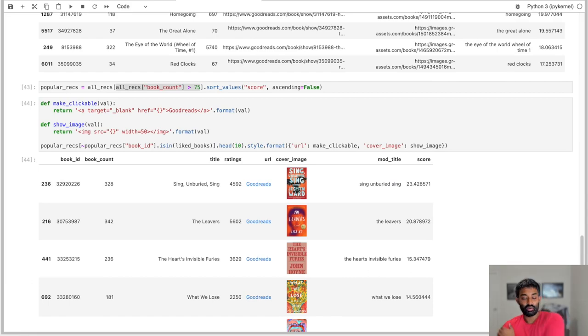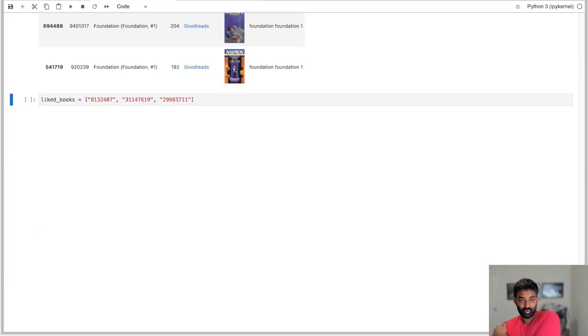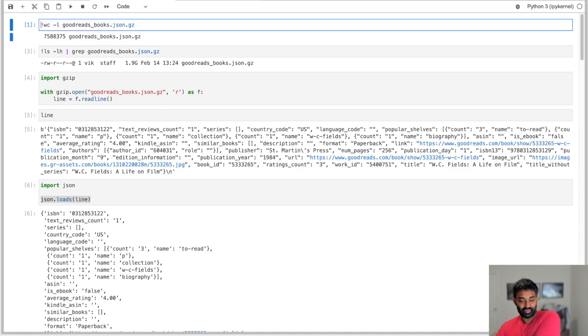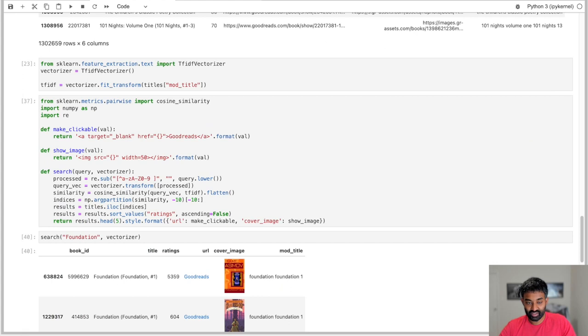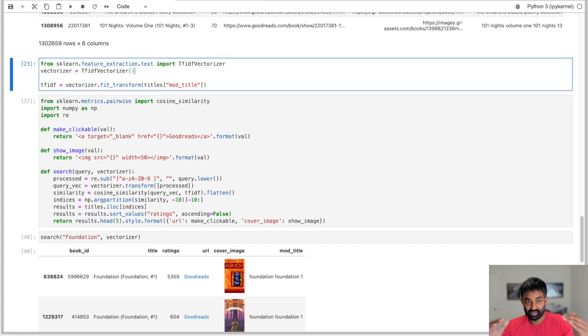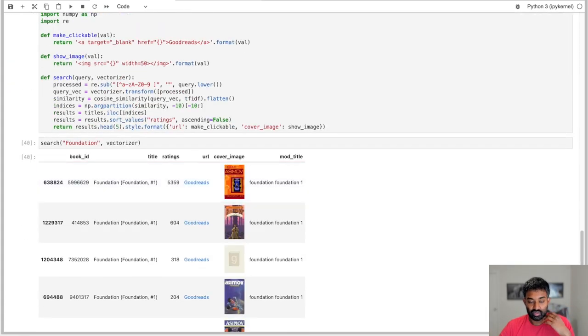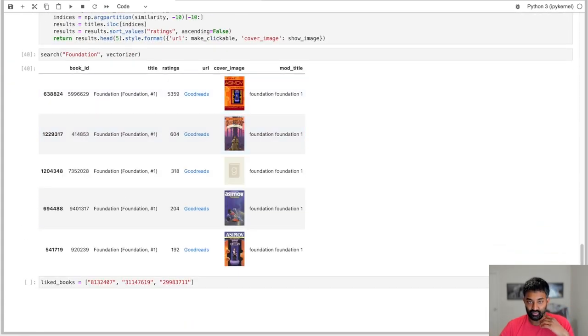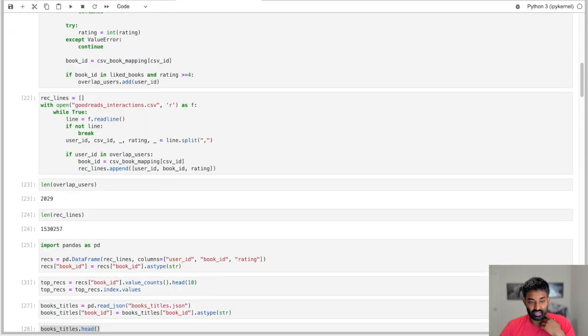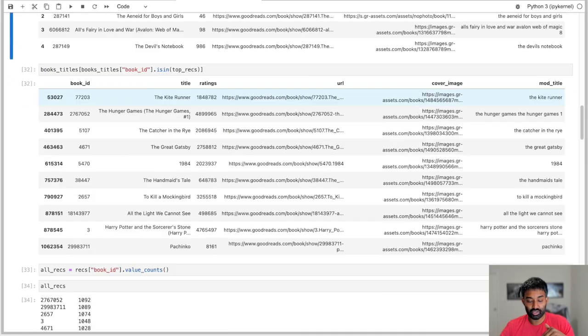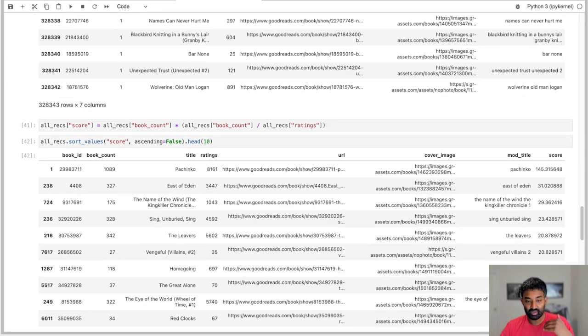All right, so we've come a really long way in this. First, we built a book search engine to find the book ID from the book title. And that involved a lot of reading files in a streaming fashion, creating this matrix using the vectorizer, and then doing a little bit of processing to create the actual search function. Then we were able to create a list of books that we like, and then we use that to go ahead and actually find who liked the same books as me, and what books did they like. And then we were able to actually rank those books and come up with some recommendations.